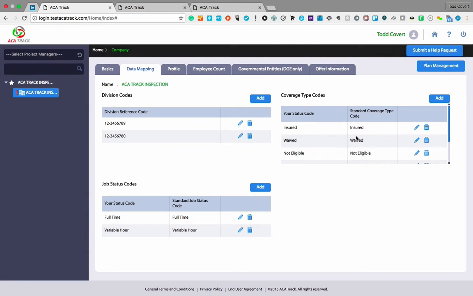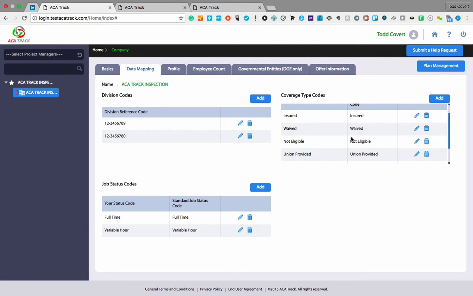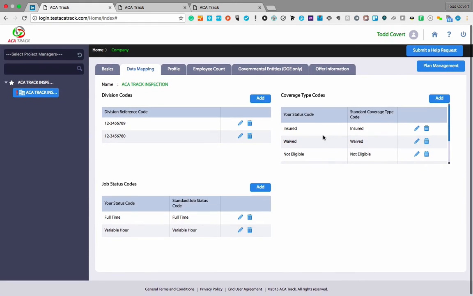This is a great feature because it allows you not to have to map all of your data language into the language needed by the IRS, and will save you a bunch of time with formatting all of your files.